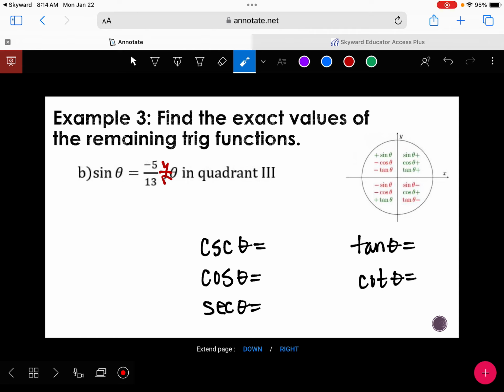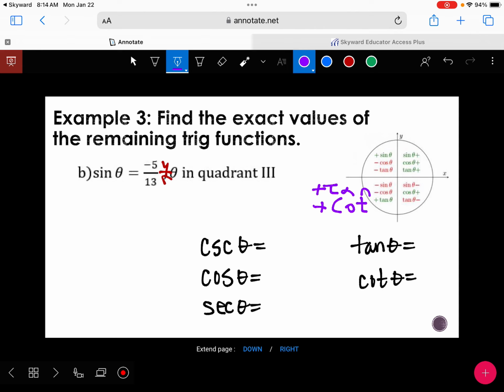It was the 4 words. A smart trig class, perfect. So that tells us in quadrant 3, the T for trig tells us that tangent is going to be positive. What's tangent's sister function? Cotangent, yep, cotangent is also going to be positive. And the other 4 are going to be negative in quadrant 3.